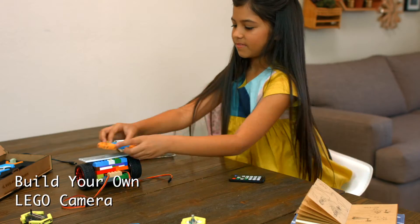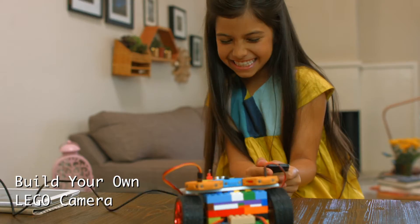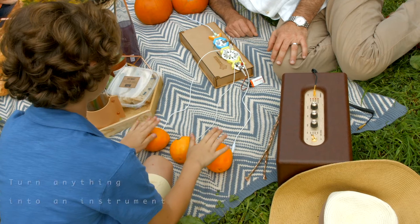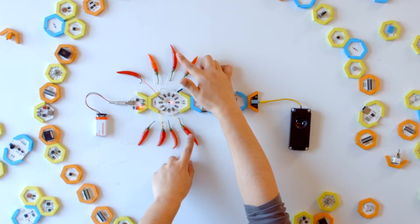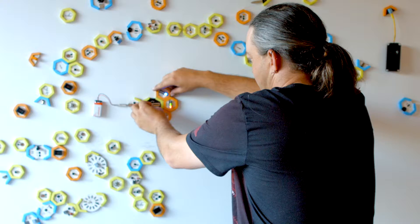From there, it's all up to you. Why spend all this time building a camera that's just like the others? What's the fun in following the rules to build what has already been made before? With dozens of modules, there are thousands of possibilities that even we can't think of. We give you the building blocks. You provide the magic.